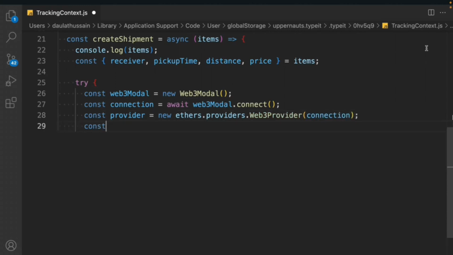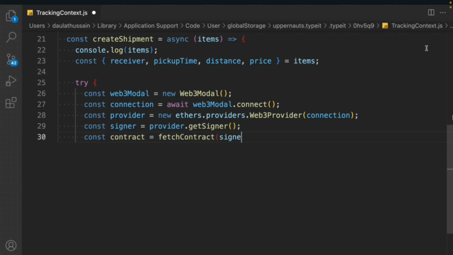And now once we have the provider, we have to get the signer, and we have it in this provider.getSigner. Once we have the signer, we can easily get the contract, which we have in this fetchContract, and there we have to pass the signer because our fetchContract function needs a signer or provider, and that's what we have passed here. So this will create a particular reference for that user who will be interacting with the function.